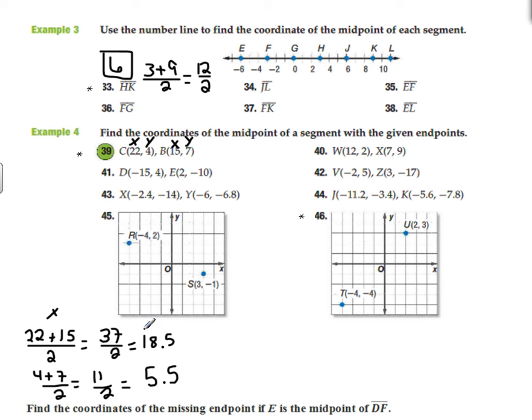You can kind of check your answer because you know that 18.5 is about halfway between the numbers 22 and 15. 5.5 is about halfway between 4 and 7. It's exactly halfway between 4 and 7. That might be a little easier for you to see. But if you get some crazy answer out here, like a negative or something, and it said negative 18.5 for some crazy reason, you know that 18.5 is not halfway between 22 and 15. It has to make sense. Your answer has to make sense.